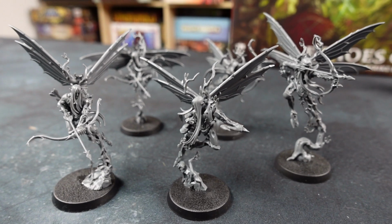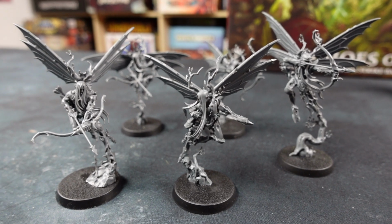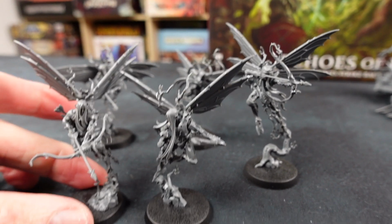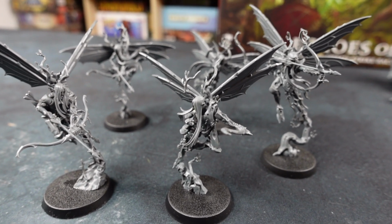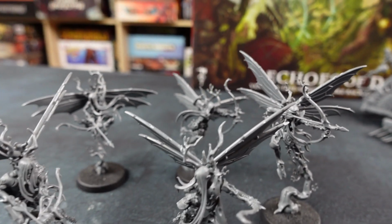These models are new, the Gossamer Archers. And they actually have a special coherency rule. They can stay 2 inches apart instead of 1 inch. And you can see why with these big wings. They're a bit difficult to get the bases close together. They're very nice indeed. As you can see, very fragile looking.